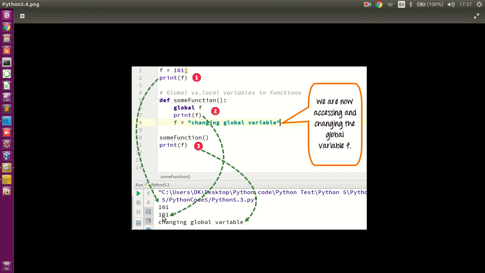This shows that it was a local variable and it is a global variable now, and then we are changing the global variable here, which is f equals whatever, and now we call this function, and after that function we say print f, and it's changed because we have already told it that we are changing this. So this picture defines and clears up what a local variable and a global variable really are.